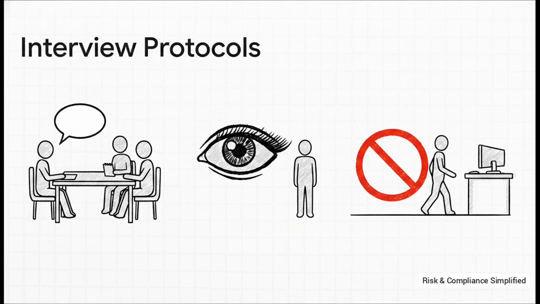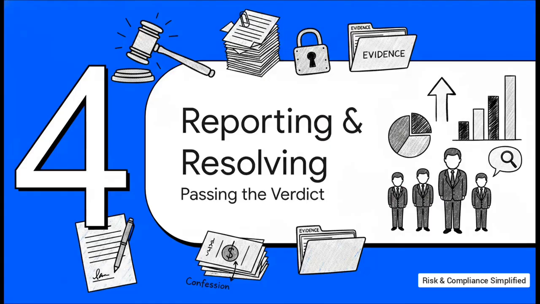To ensure everything holds up legally, strict physical protocols have to be followed. There must always be 2 people conducting the interview, one to ask the questions and one strictly there to take notes and serve as a witness. The interviewer adopts a calm, non-threatening tone, closely observing the suspect's body language and specific wording choices. And there is one final rule here that feels straight out of a spy movie. Once that interview is over, the employee must never, ever be allowed to return to their normal work area. They are now fully alert to the inquiry, and if they go back to their desk, they will absolutely try to destroy valuable evidence.